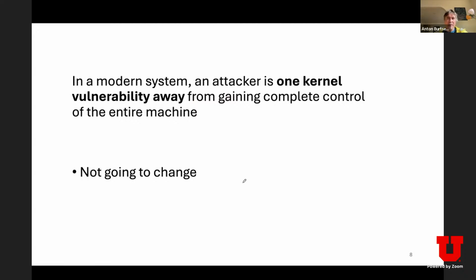Okay, so I keep claiming that in this monolithic kernel, despite the fact that we deploy all sorts of protections like shadow stacks, kernel address space layout randomization, the kernel executable code not being writable, and even control flow protections, there are still attacks which allow the attacker to largely take over the machine as long as he or she has an instance of an exploit in a single monolithic system. And my claim, which I'm making here, is that it's highly unlikely that this is going to change.